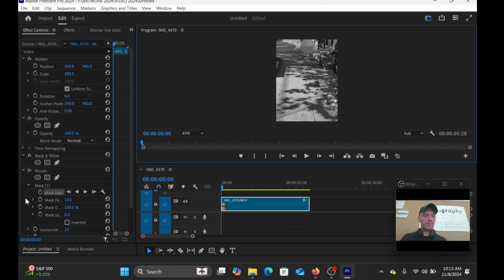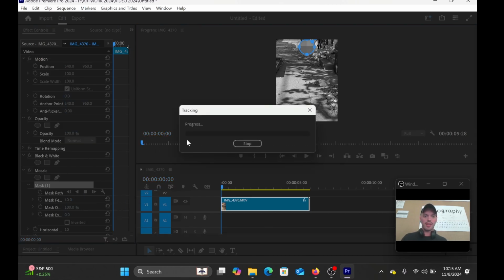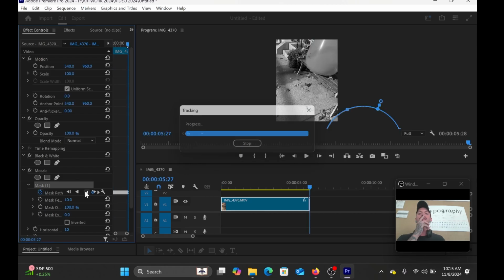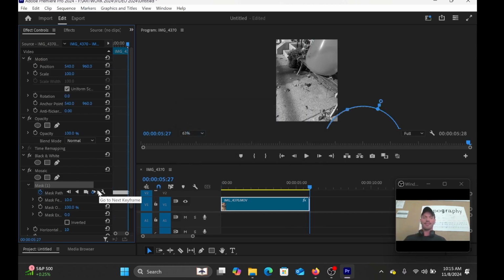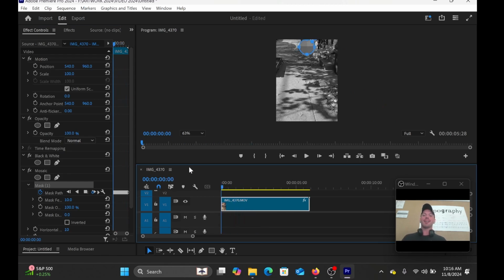So my keyframe is right here. I put it onto the object. Let's play this real fast. I might have done this a little bit wrong. Let's see. All right, I did it right. There we go. It's working now.